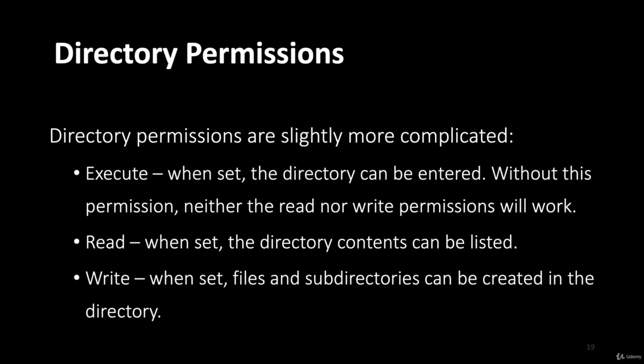Directory permissions are slightly more complicated. When the execute permission is set, the directory can be entered. Without this permission, neither the read nor the write permissions will work. When the read permission is set, the directory contents can be listed. When the write permission is set, files and subdirectories can be created in the directory.